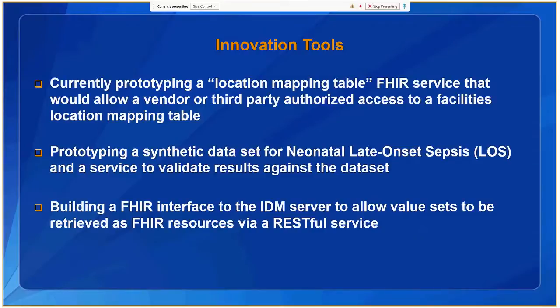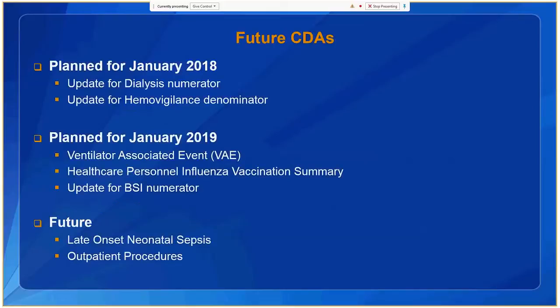They're also working on prototyping a synthetic data type for neonatal late onset sepsis. That is also going to be a future CDA import, and they're working on the protocol and so on as we speak. And then also they're building a FHIR interface to the IDM server to allow value sets to be retrieved as a FHIR resource via a RESTful service. So a lot of R&D is going on, and we'll keep you posted on any updates we have. Next slide.